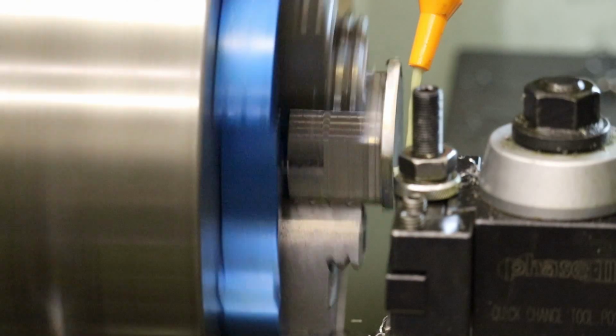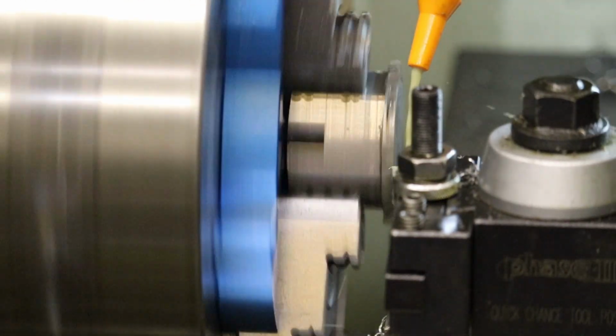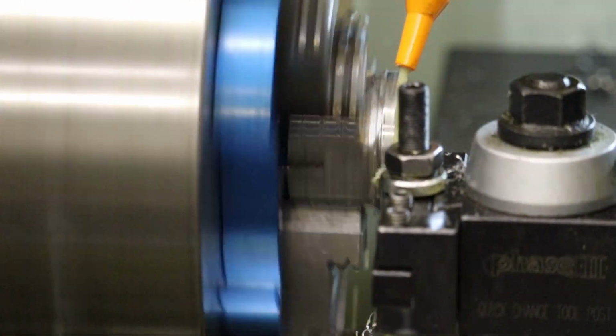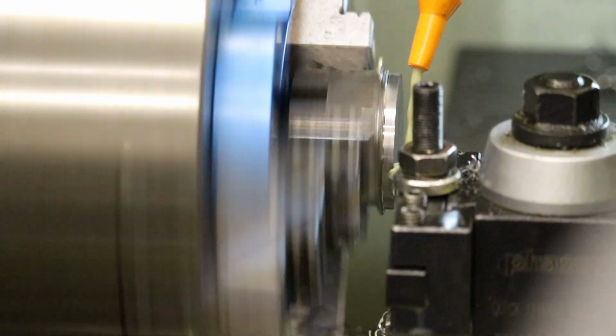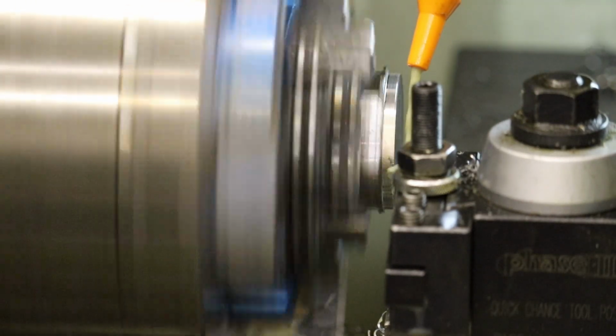Okay, so we're back with a new camera angle. I think I'm going to go to 500 RPM. So I'm going to hack off the end here first, get out of the bulk of the interrupted cut, and then we'll start facing off the end of the stock here.